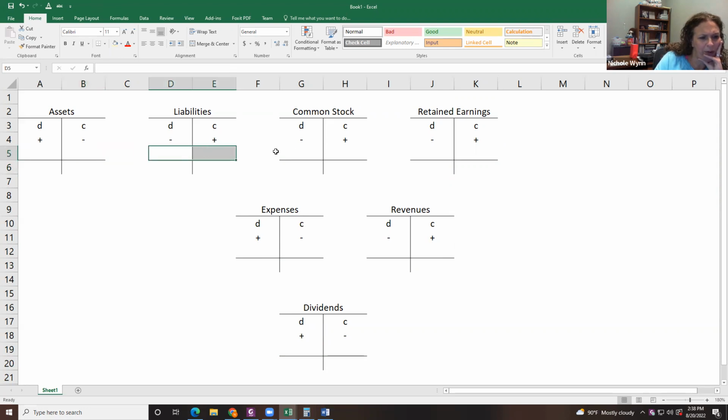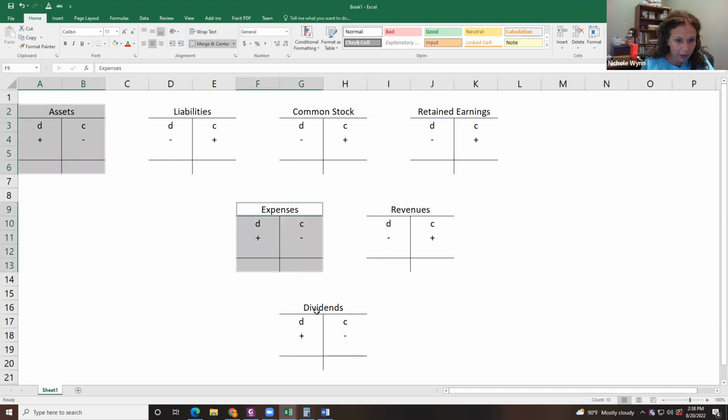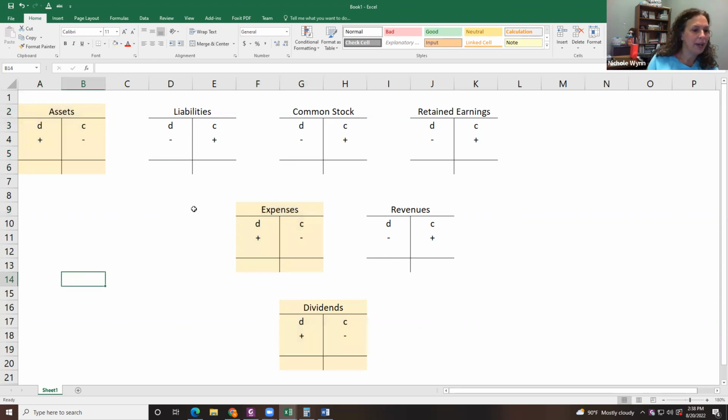So I just did a bottom border all the way across these to give you guys the border. And then I need to put the balance on the correct side. So the balance is always on the positive side. So if we look, the plus is on the debit side for this one, and this one. Okay, these three accounts have their plus on the debit side. The other ones have their pluses on the credit side. So I'm going to make them a color so we can see them. Okay, and so on those, our balance will be on the debit side. So that's where the balance will appear. Whereas the other accounts will have their balance on the credit side.